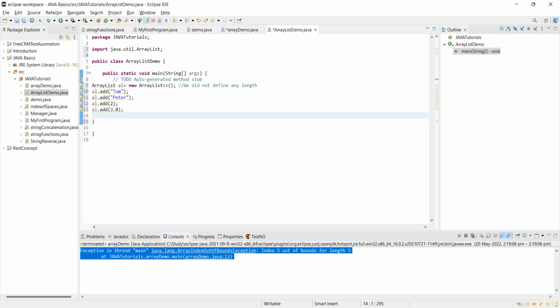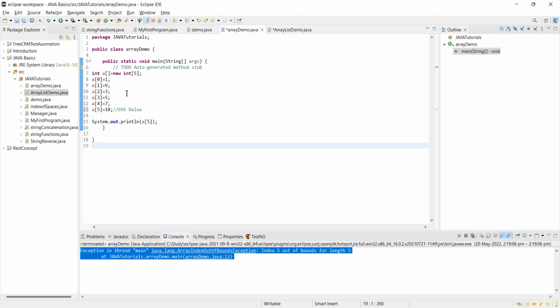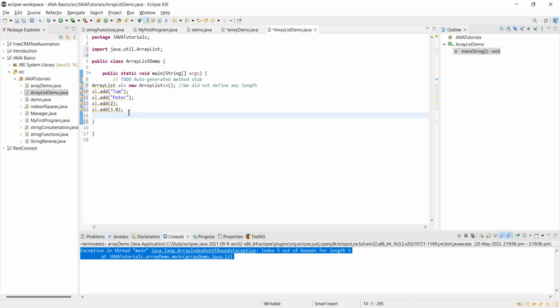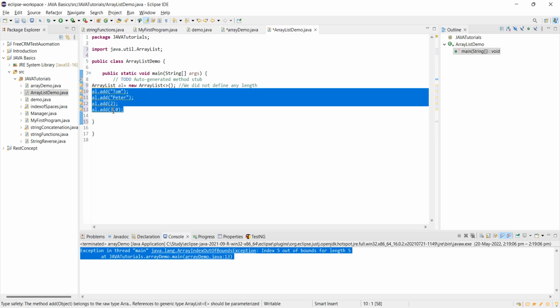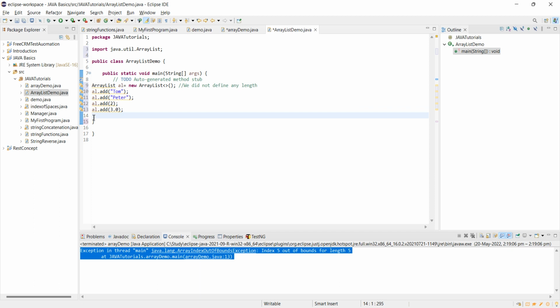See, the advantage is we can give not only string. In the last tutorial, if you can see the array demo, we have already initialized it as int. Okay, so if we, let's say, try to give this value as string, let's say Tom, it is not accepting. It is telling us type mismatch, cannot convert string to int. But here in array list, it is accepting all the formats, that is string, int, float, everything it will accept.